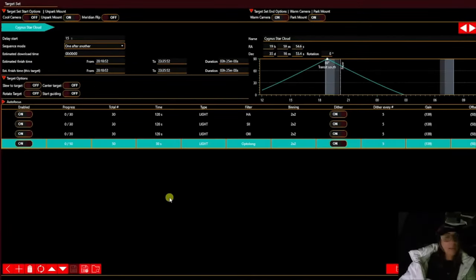I'm planning to take lots of pictures, several hours, probably until 2 or 3 a.m., once the target is not reachable anymore, as there's a point where I lose it. But I think it's going to be probably until 2 or 3 a.m. Time to turn some lights off here, and I'll see you in a few minutes.